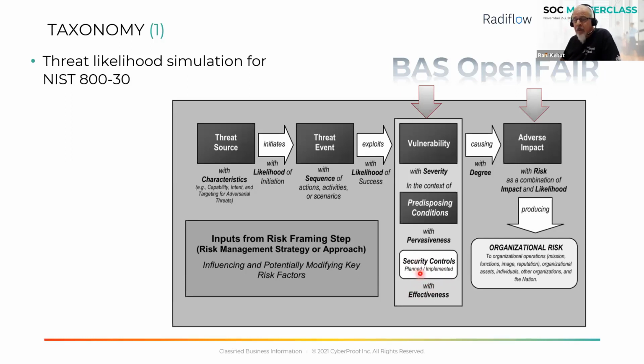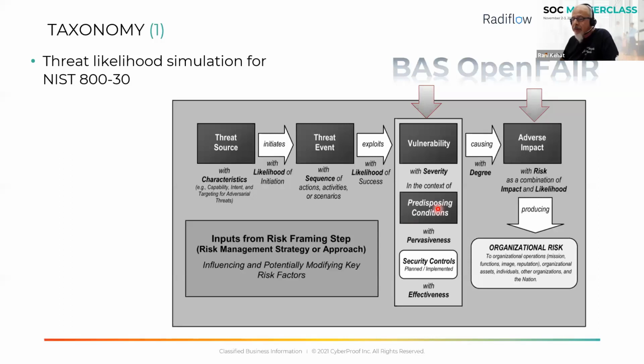As you mentioned before, for example, a configuration fault is a vulnerability in security controllers, and that will affect the scoring of this box that we call vulnerability. So just because you've got a security controller in place does not necessarily mean it mitigates this vulnerability if it's badly configured. All these things have to be taken into account when we do a risk assessment and when we look at this box of the vulnerabilities and the network predisposing conditions.